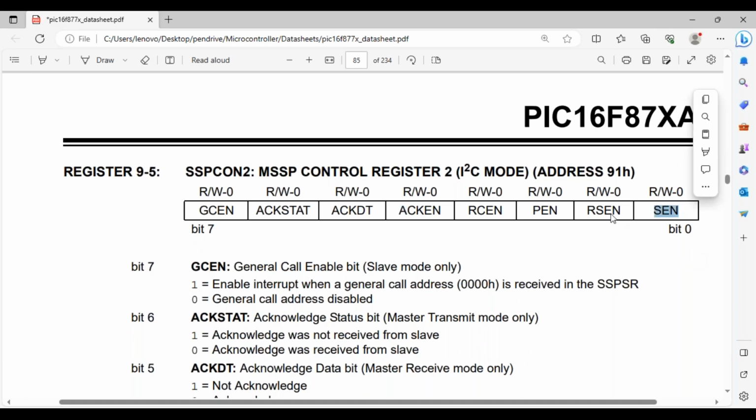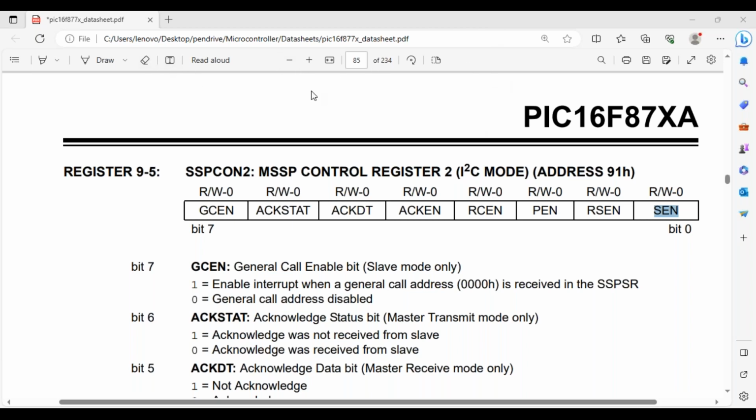AND with 0 gives me what? It gives me 0 directly. And AND with 1 gives me the bit as it is. So to get the bits as they are, I have to AND with 0x1F.